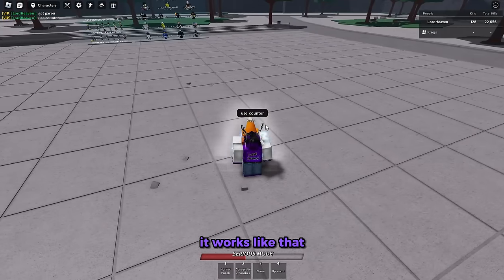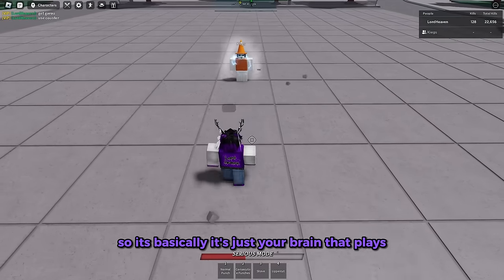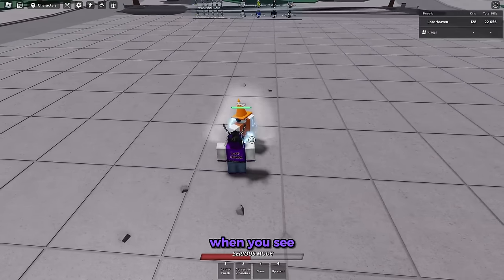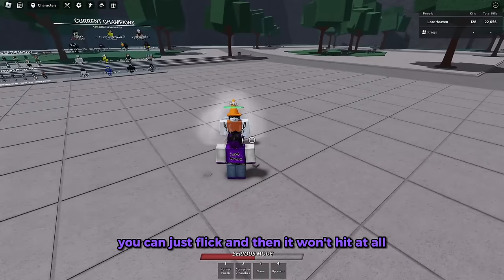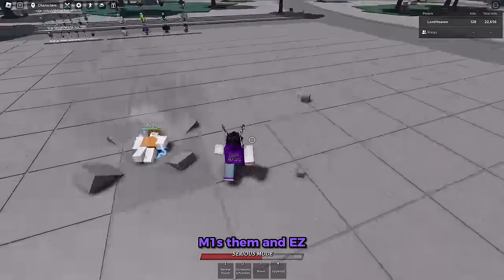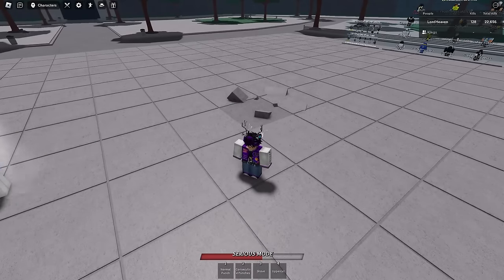It works like that. So just basically, it's just your brain that plays. All right, look. See, when you see a counter, you can just flick and then it won't hit at all. And then you can just, you know, M1s them, and then easy win. I'll show you a demonstration in PvP right now.